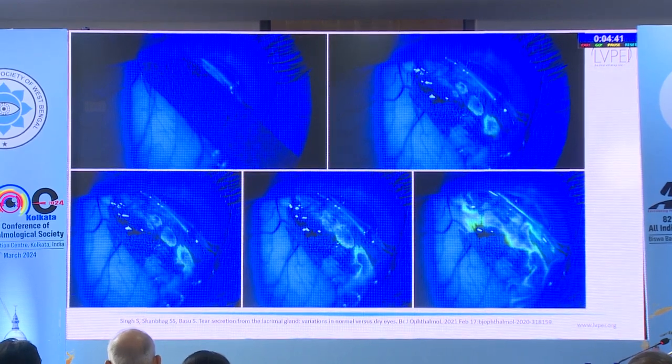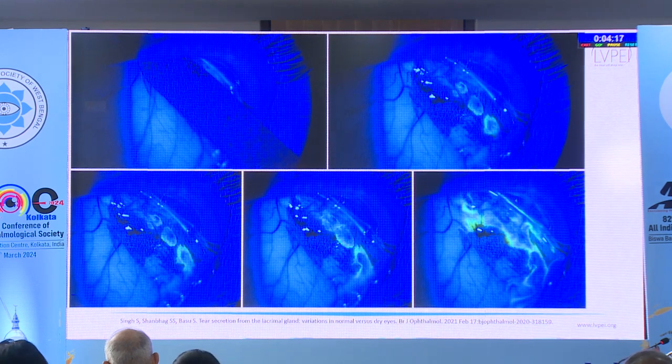So this is a very easy test, just putting the strip on the lacrimal gland and looking for effusion of fluid. And if you see 3 to 5 spots through which fluid is briskly flowing out, it means that the patient does not have aqueous deficiency. And then you look at other causes. If you find that the number of openings are less, 1 or 2, and the fluid is not coming out immediately, that means that there could be aqueous deficiency.